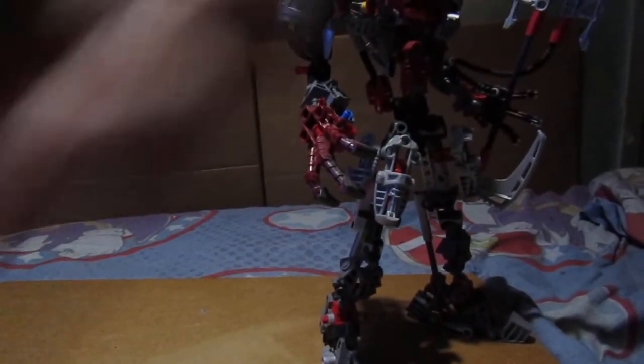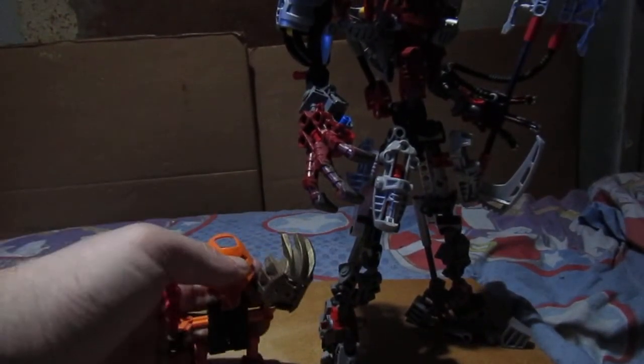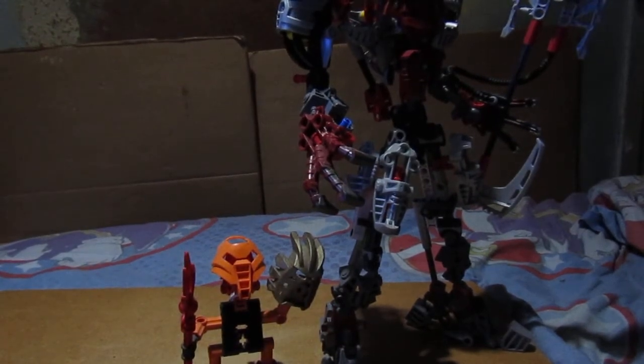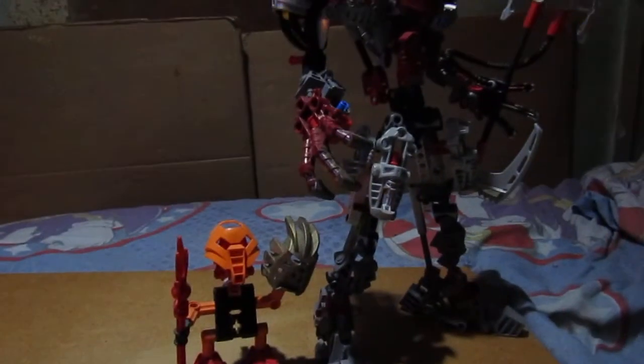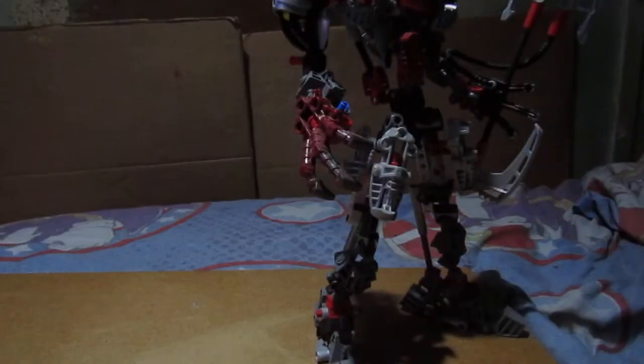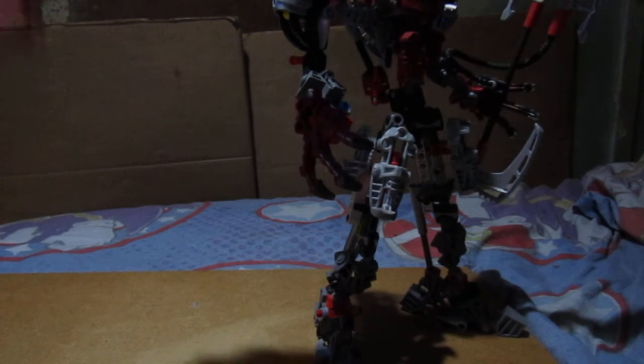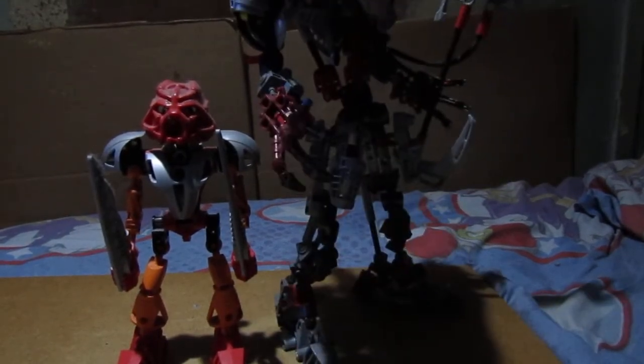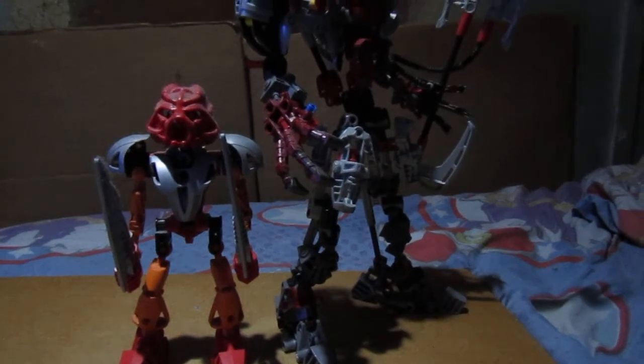For comparison, there he is with Trahaga Makama, comparing how small it is. That's how small it is. That's how big it is. Tahu, look at the size. It's massive.